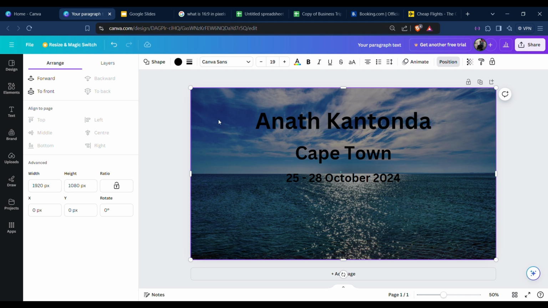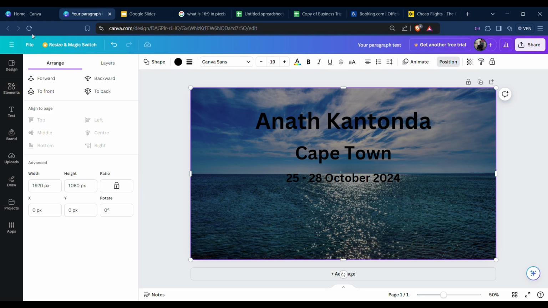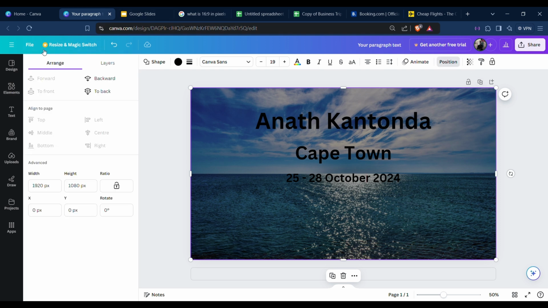Oh, okay. So right now it's telling me that the text is on top of the box. If, for example, your box is like this and it is on top of the text, it's on top of everything. So it's the box and you can't select your text. Click on position. In arrange, go to back. So you can click back 3 times. So it's going to first make the date come forward, then Cape Town come forward, and then your name come forward. It will send the box to the back of all of these text boxes.